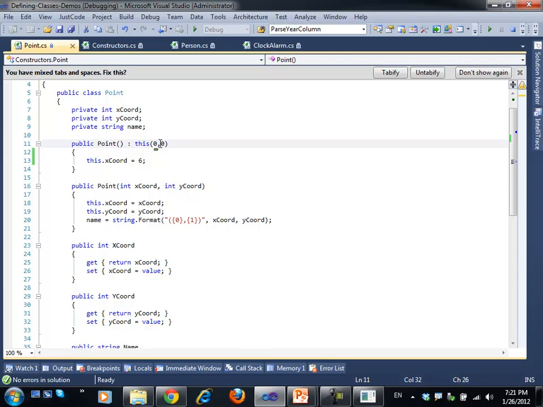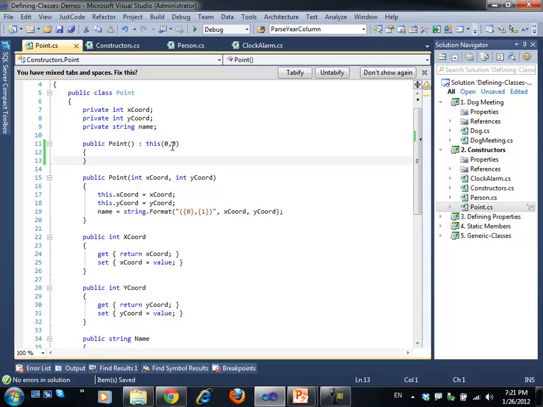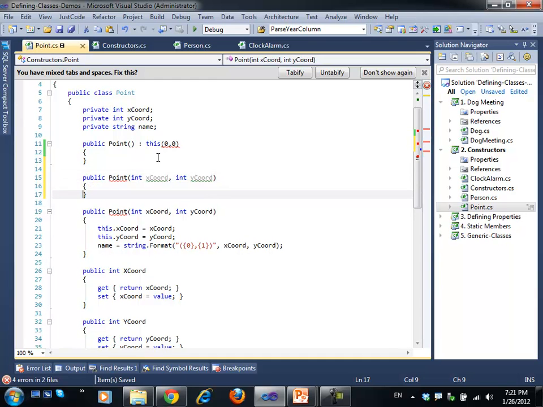Instead of this, can we type point? No. You mean like this? Yes. No. What if we have two constructors with the same number of... Then you'll have also a problem. You cannot define more than one constructor with the same signature. But how are you overloading?